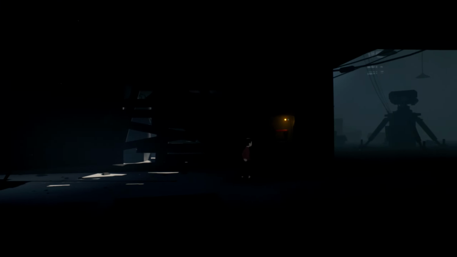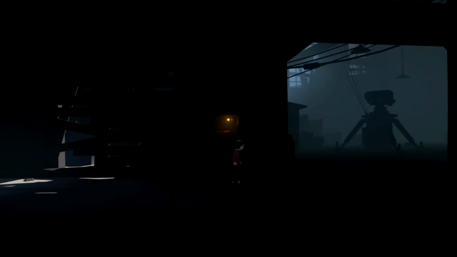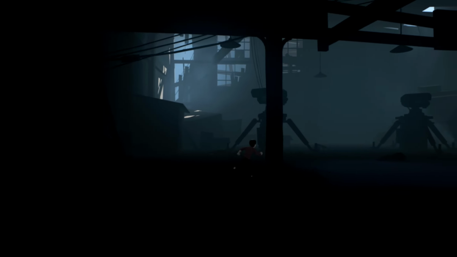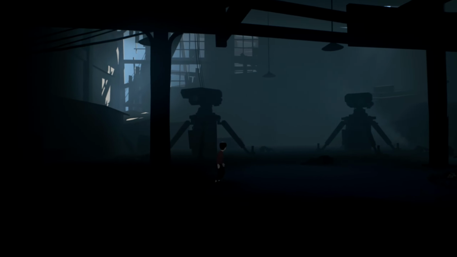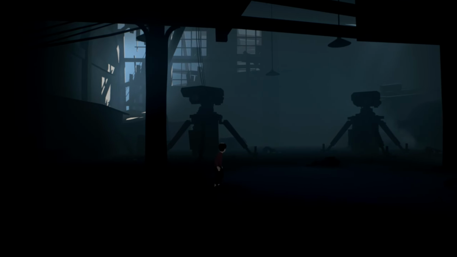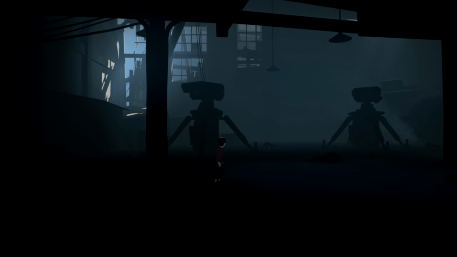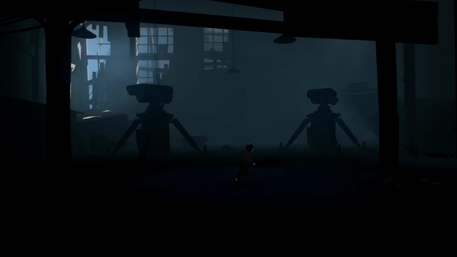Right, now this section, you will come across a switch. Do not press that switch. Instead, go all the way to the right side. What's going to happen once we activate that switch is these giant things in the background are going to activate a light that we have to dodge. But first, we need to go all the way to the right side.